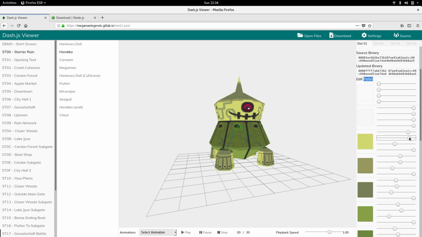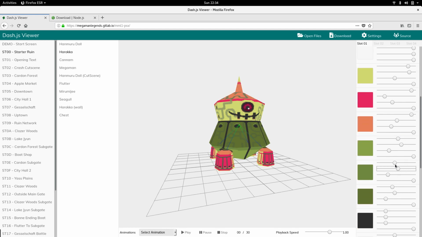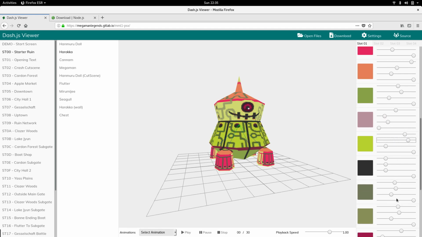Okay. We can click other sliders to make different colors here. And we're just gonna do some random edits here just to show that this is indeed weird enough or wonky enough.